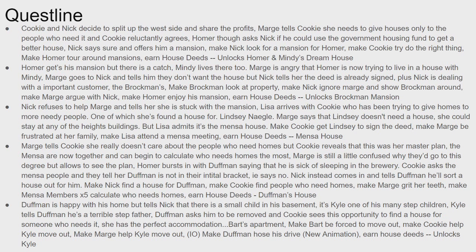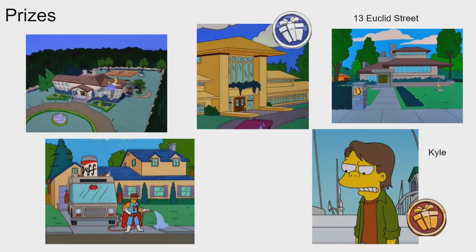So you make Nick find Duffman a home, make Cookie find people who need homes, make Marge grit her teeth, and make Mensa members calculate who needs homes, times five, and you earn house deeds, and you unlock Duffman's house, which is right here. Very cool.